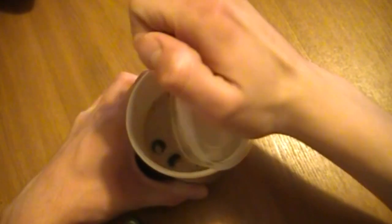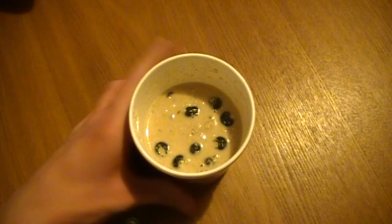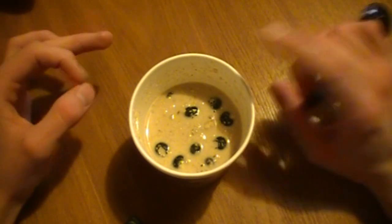Now my store actually just got all this in and they're going to start selling it at all stores very shortly, so you should see this come up everywhere. Now the coolest thing is that they're actual fresh blueberries. They don't come in frozen, they don't come in just a big bag — they're all individually sealed for each serving, and they're extremely fresh. If you like blueberries, you're going to love this.